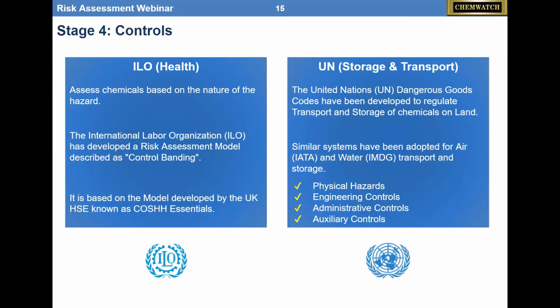And then on the UN side, we're using, as you saw, the DG and packaging ratings. And again, these are developed to regulate, let's say, transport and storage of chemicals on land. And then on air, we have these other parameters, and you will be able to set these controls that you need in place to minimize this hazard. If I may give an example, in facilities, it will talk about separation of chemicals or wall thickness. And we're recommending these based upon the chemical that you're doing the risk assessment on.